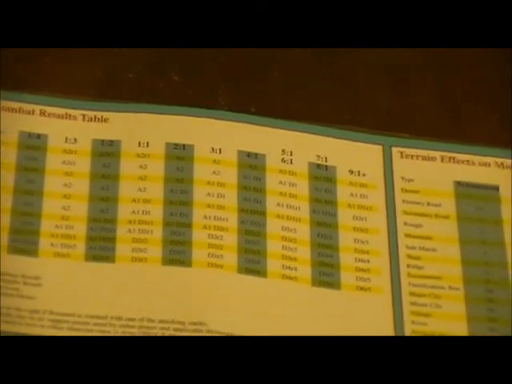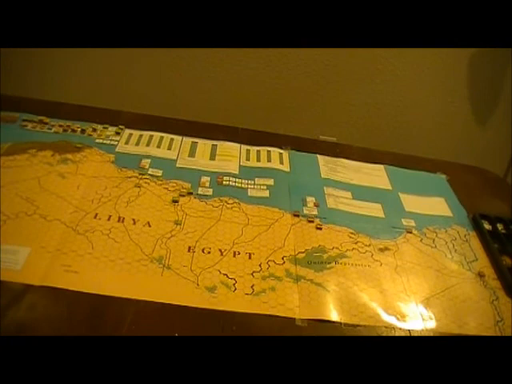It's got a simpler, more standard combat results table, and a much, much simpler, but I think much cooler variable replacements situation where both sides get, instead of a fixed amount of replacement points each turn, they have to roll for them, and especially with the Allies, that can end up with them being forced to withdraw. I think that's a nice little piece to the game.